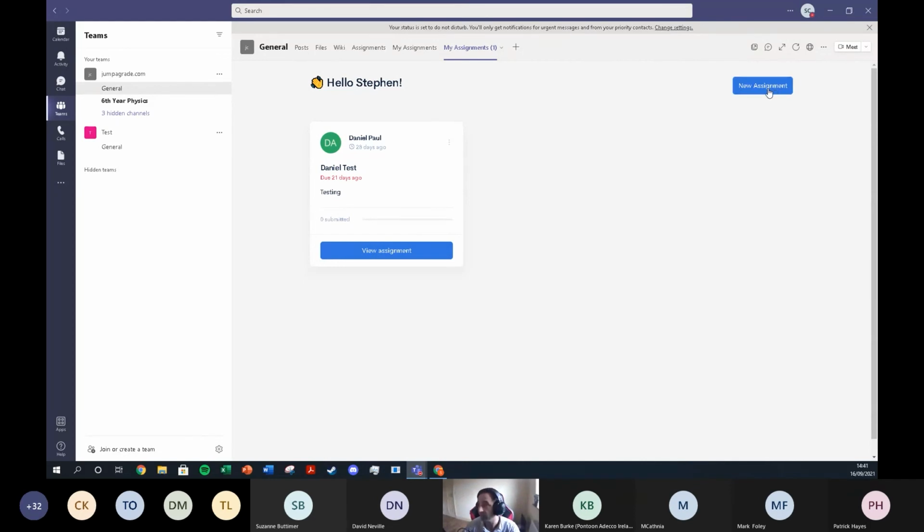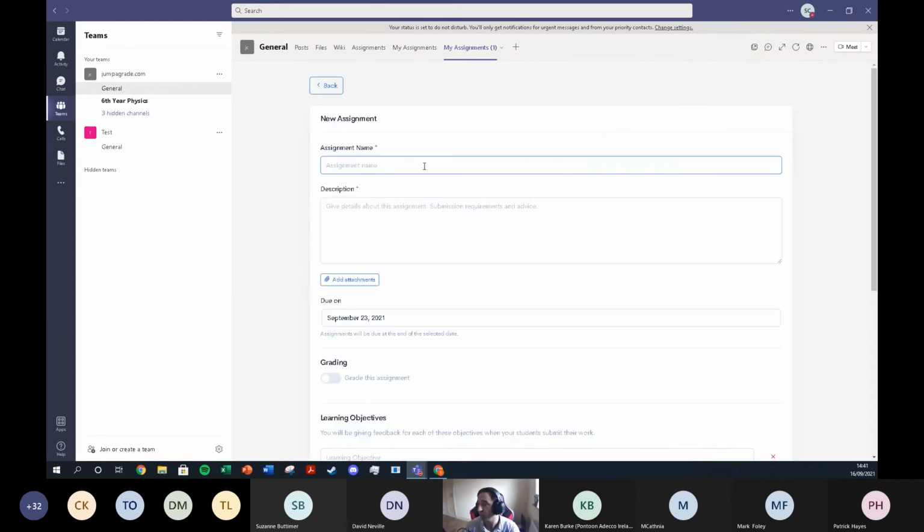To create an assignment, it's as simple, just with a few extra steps. All you do is you click New Assignment that appears in the top right. You'll start typing in the assignment title, so say People in History is one. You give it a description, so we'll say, write about a Renaissance writer. I'm going to just shorten that, Renaissance writer.